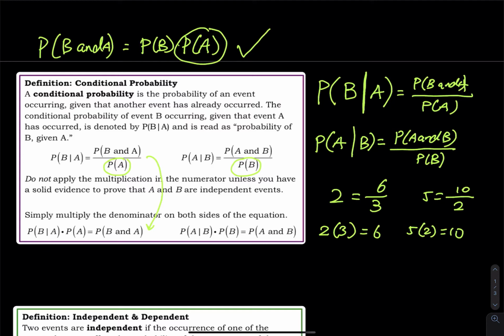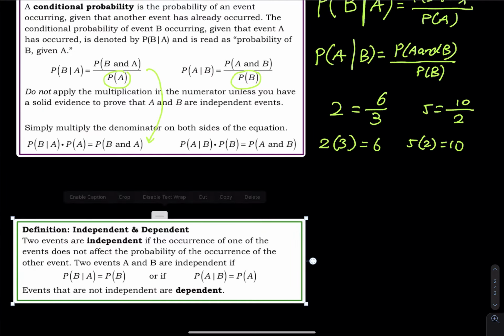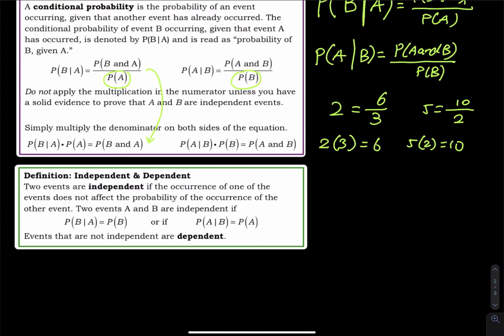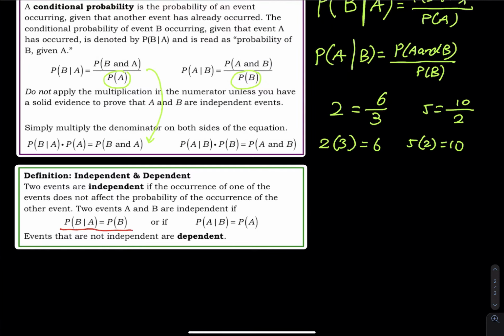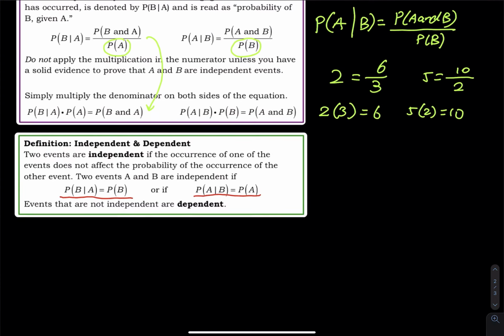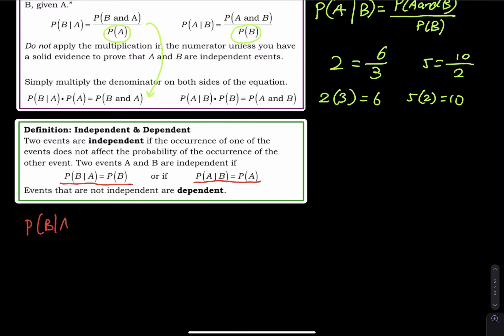All right? Now, what if they are independent? So let's say two events are independent, so one doesn't affect the other. Then this conditional probability becomes simple: the probability of B given A is just equal to the probability of B, and the probability of A given B is just equal to the probability of A. So let me give you a quick proof right now. We start with the probability of B given A. Using the formula, that is the probability of B and A divided by the probability of A, right? I just said that they are independent. I just gave you this evidence.